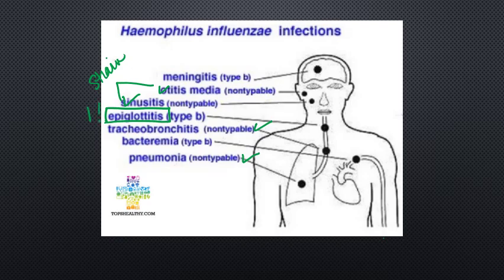This is a big deal because if it occurs in unvaccinated children, it's going to occur in a child that's about 2 to 4 years of age, and the epiglottis will swell such that the child will have difficulty breathing, which will obstruct the airway and basically lead to death. Incidence of the disease is virtually absent in vaccinated individuals and almost never seen in adults, but we do worry about those 2 to 4-year-olds who have not had the vaccine.